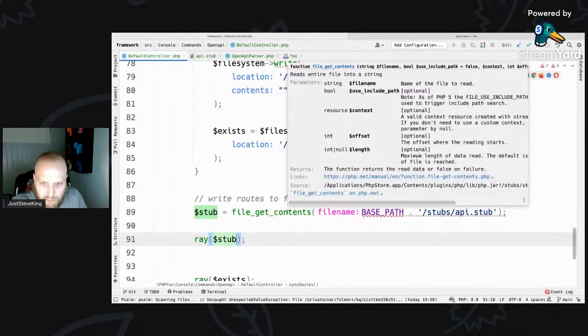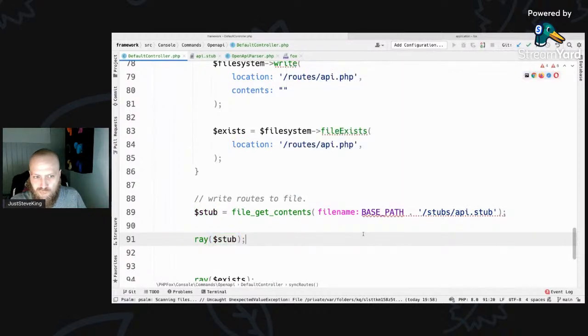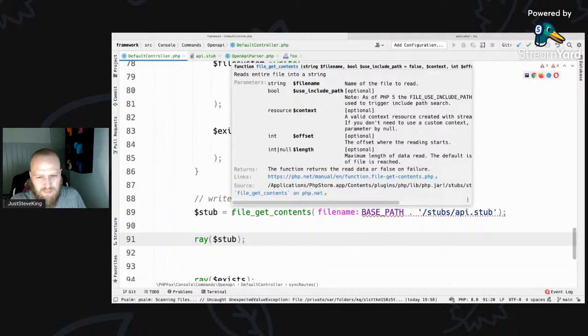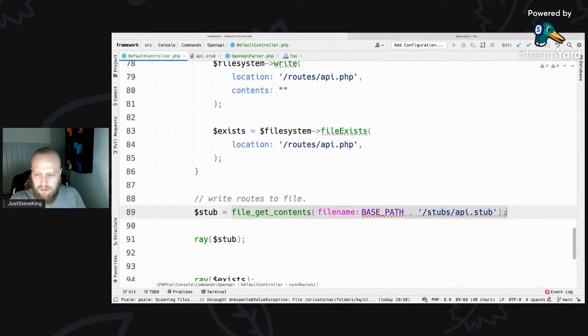Is there a way to file get contents with read? Maybe even a file system to read instead.